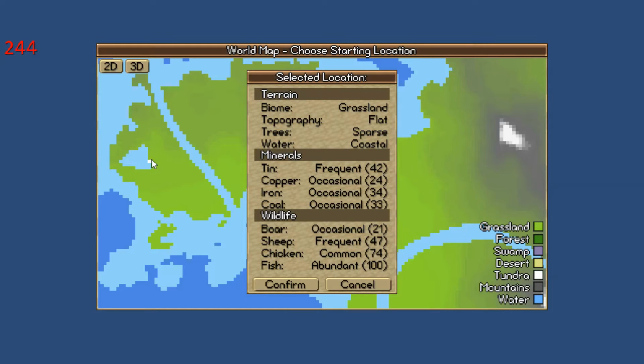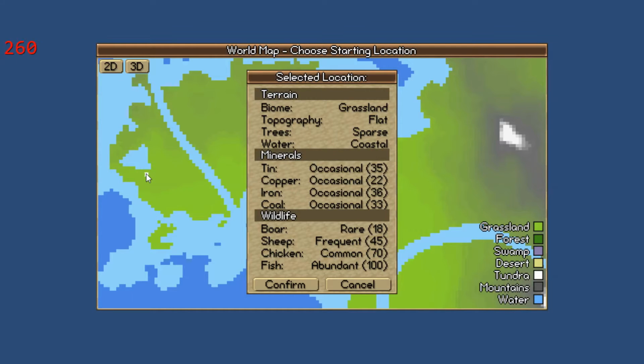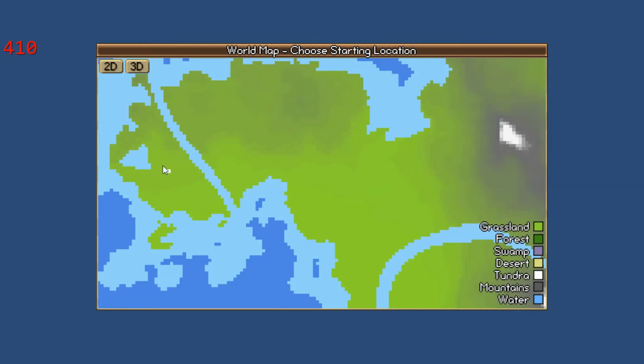So if you click any spot on the map, it will bring this up for you. And this is incredibly important. You might spend 15 minutes looking at these. Good, good, not good, good. Yeah, you want all of this stuff to be more than what we've got, so we're not going to settle there. Let's try here. I do want to be fairly close to the, again, sparse, all occasionals, rares, no. You want these numbers as high as possible, and you want some trees. That's basically what we're doing here.